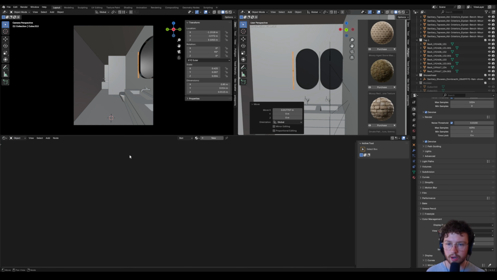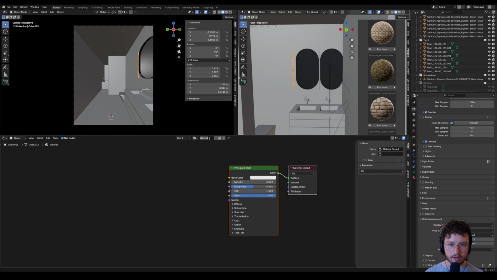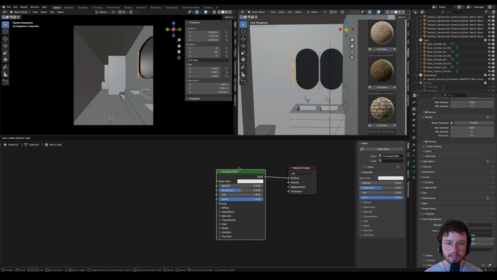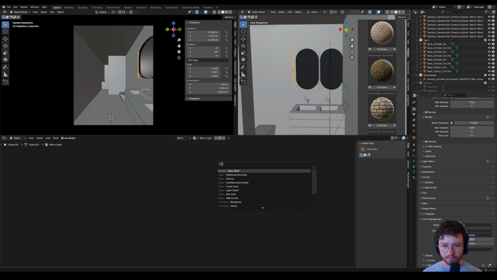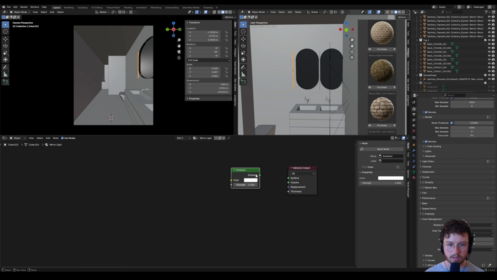So if I go into the object, let's just create a new material and call this mirror light. And let's delete the principled BSDF for now. Let's create an emission shader. Cool.